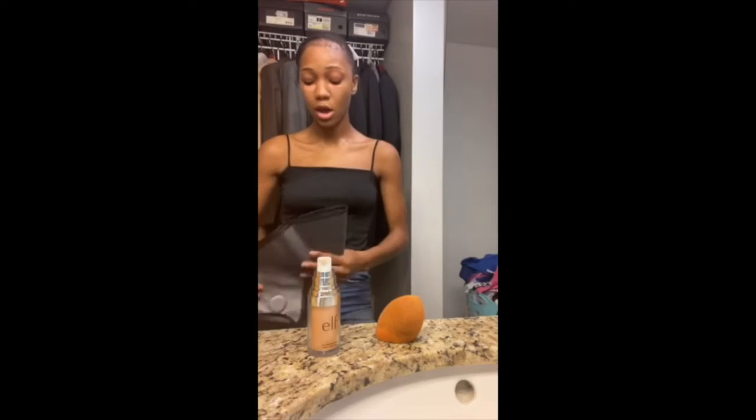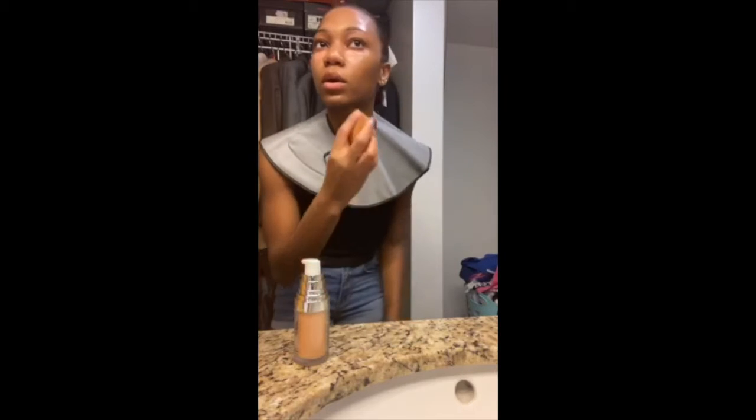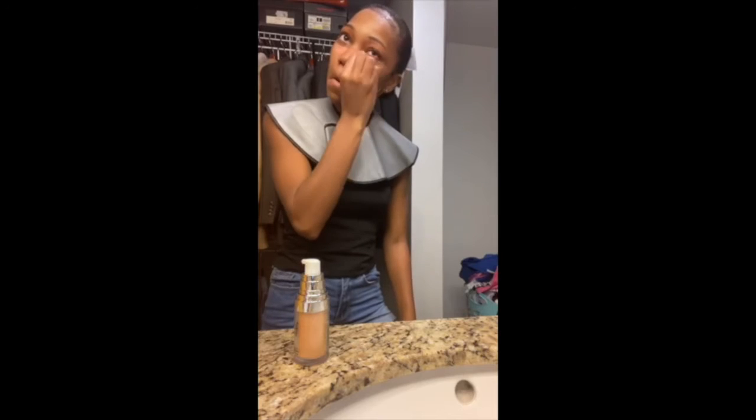Oh yeah, I put something around my neck because usually I'll have my uniform on already, and I do my hair and my makeup with my uniform already on. So I put something around my neck to prevent it from staining my uniform, because the worst thing is getting makeup on your uniform. So, blend that out. This part doesn't really matter much.